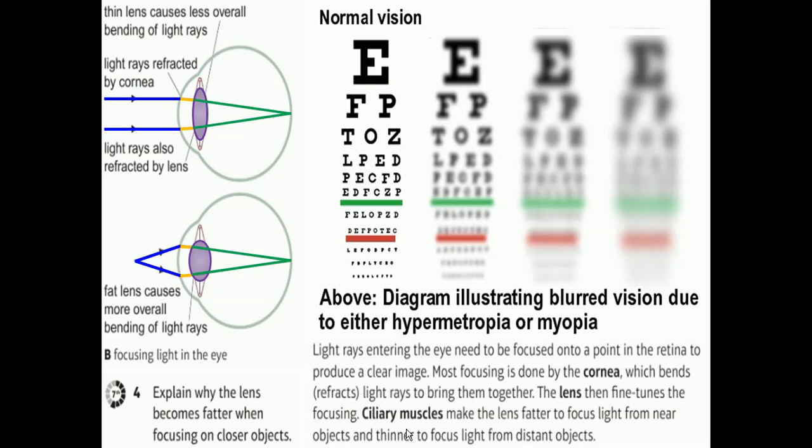But sometimes, when you look at something far away, the lens doesn't become thin enough, it stays too thick. And because it becomes too thick, the light rays focus in front of the retina. And this means that you can't see an image clearly, and this happens to people who are short-sighted. But the opposite happens to people who want to look at an image that is close up. So when they look at an image that's close up, they want a thicker lens, and the thicker lens means that there is more refraction. However, their lens is too thin, it doesn't become thick enough, and this means that the light rays don't refract enough, and that means now they focus behind the retina.